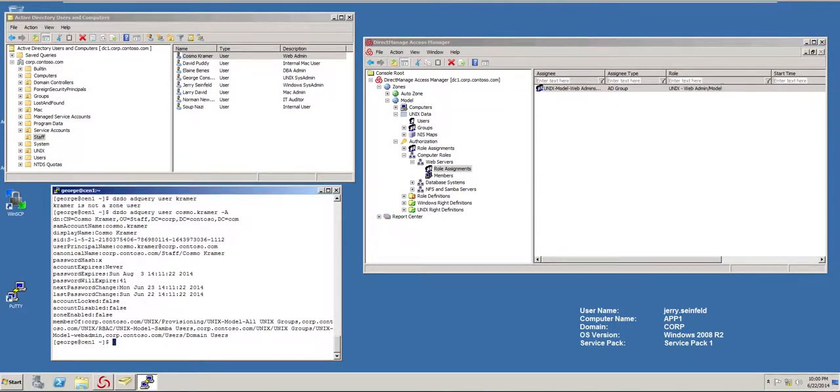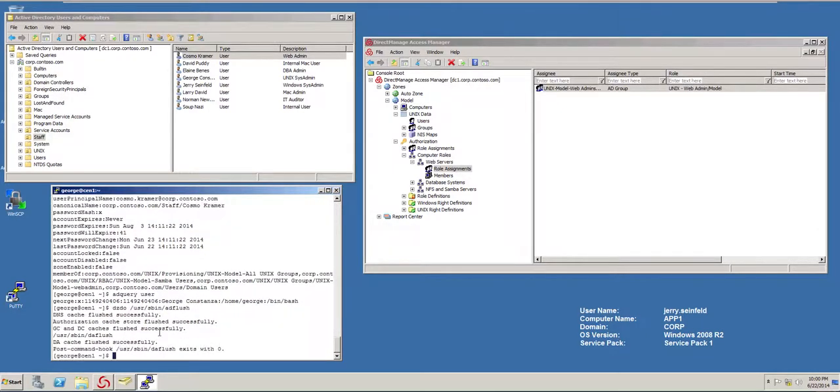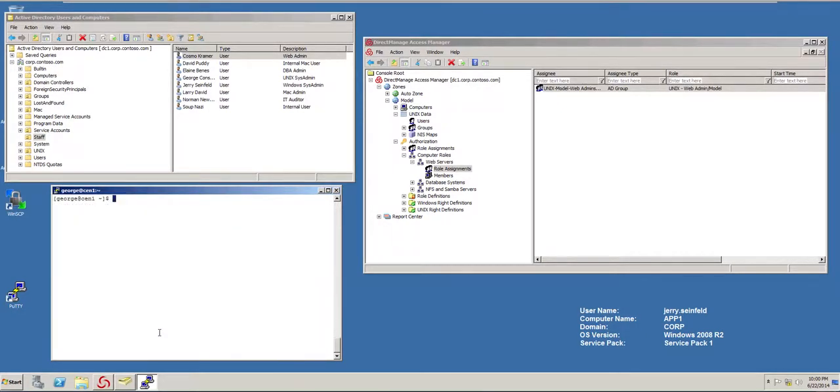If I do an AD query user, still it is not going to happen, because now I need to do an AD flush. Remember, there was no replication in between, but the flush interval comes into play, right? Or I could tell him just try in an hour. That's what I prefer to do because I don't want to be running AD flush here and there. So I do an AD query user. And now I can see the user there.